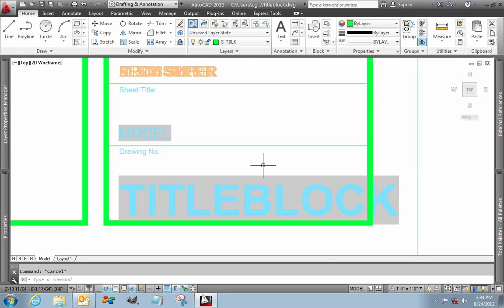The reason that we put this in our reference is if I reference this title block file into sheet A101 or into drawing file A101, this text that currently says Titleblock in the A101 file will show A101, and I'll give you an example of what that means. Sheet title here that says model is also intelligent text, and it is reading the name of the current layout.